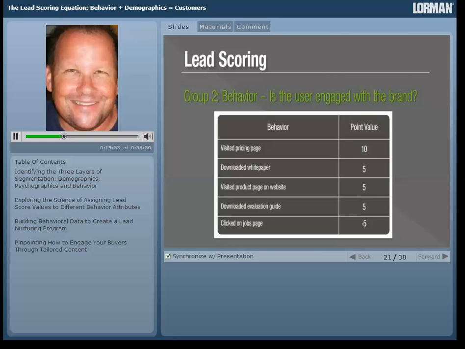which is still good, but it indicates a very different intent from a buying intent. So we can categorize those types of activities and behaviors. And for example, if an IT director is looking at your pricing page and you're scoring your pricing page at 50 points or 15 points or whatever your scale is, you can see that immediately because that lead will get a higher score and be elevated immediately in your sales and marketing processes.